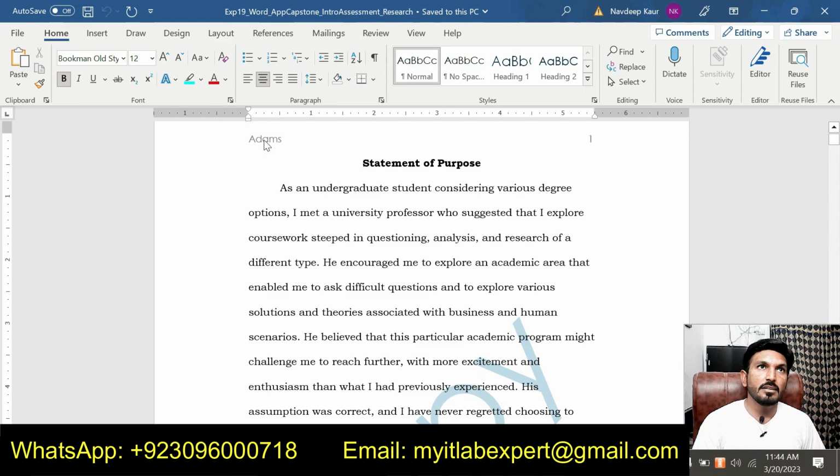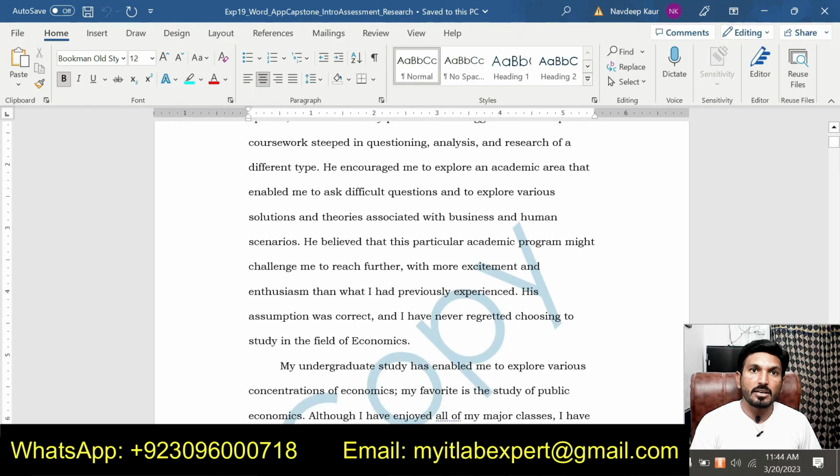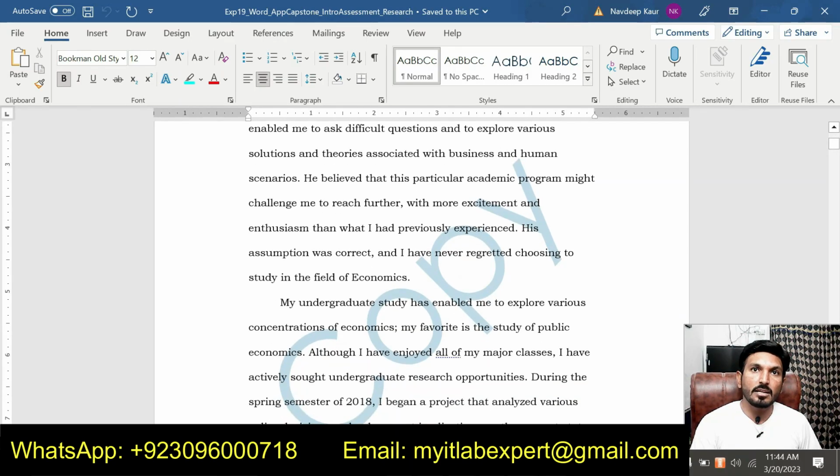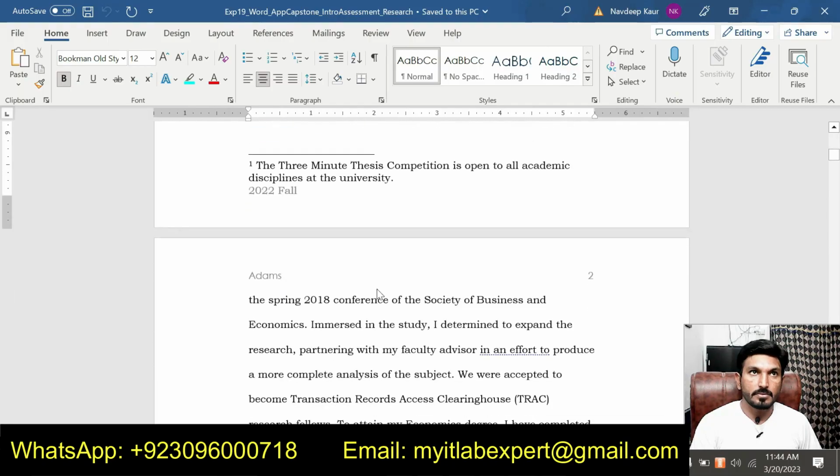First page having a header on it, with the name and page number, then the title of the report, that is Statement of Purpose, having a custom watermark on it in blue color, with the text of copy, this one, having a footer on the first page and having a footnote on the first page.